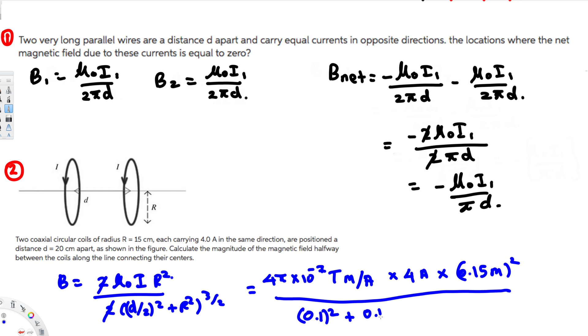That is it. If you calculate this one, both of them in meters, you should get 1.9 times 10 to the power of minus 5 tesla. That's going to be the answer for this question. I hope you guys find this video helpful. See you next time.